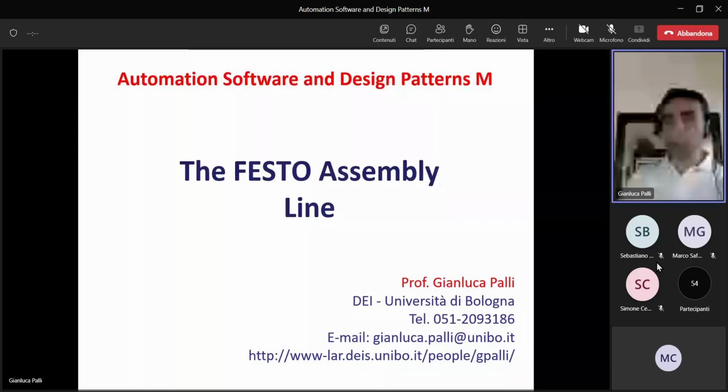So people that are interested in developing this project as the last project can also use the real platform. I will show you in some video. You can also use a simulation platform if you want to develop this. I will show this later. Then there will be a second option for the last project that will only be based on simulation, that I will show later. Okay, let's go through the first assembly line.